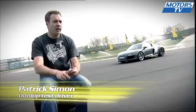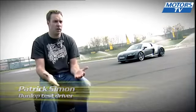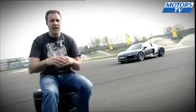In motorsport, it's simpler — I've got slicks and I've got wets. A road tyre has to be able to cope in the dry and the wet, in the heat and at cold temperatures, riding up and over the kerbstones. It's got to brake well and have good grip when pulling away.